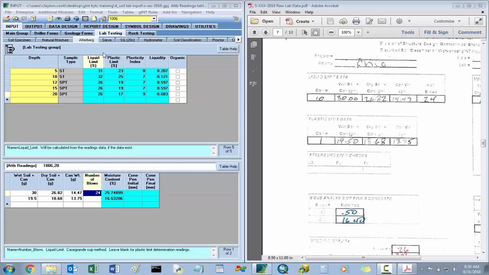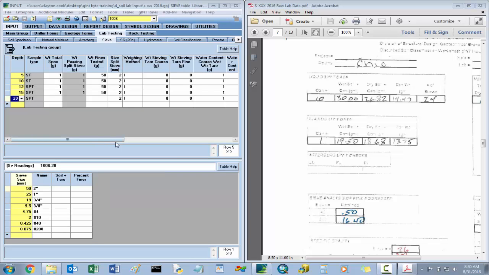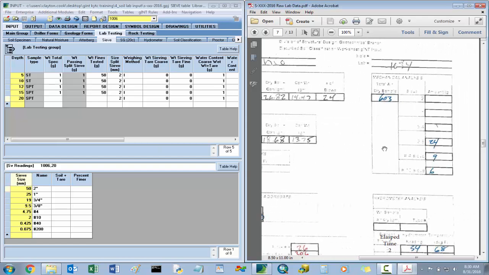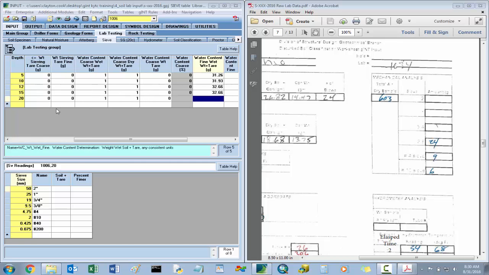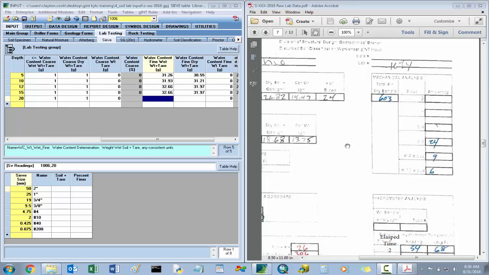Okay, populated that. Go to our sieve table. And so this is where it's a little different because this sample has material retained on the number 10 and above. So before, this weighted total specimen here just been input 1, basically as a holding value. Now we need to input our total weight of our sample that was dry sieved. So that's 603. We still need to input our weight of our fines tested, which was 50, and our hygroscopic moisture information.